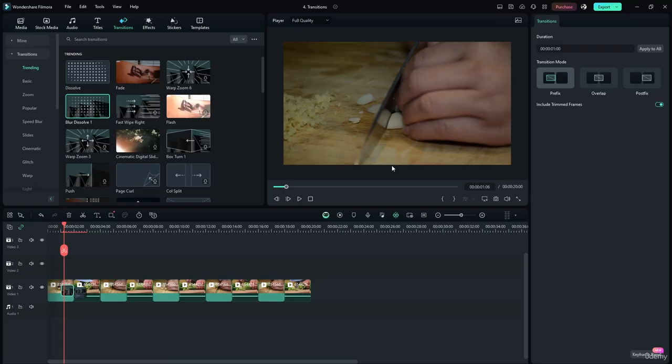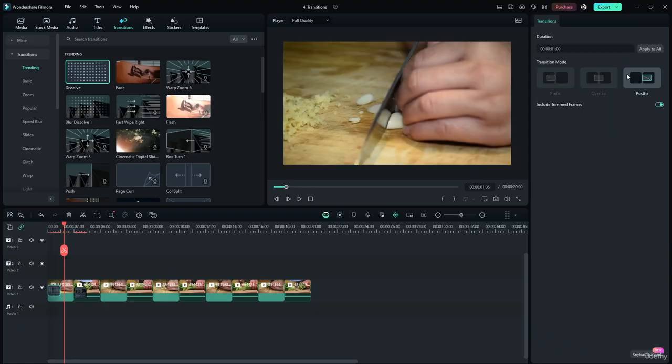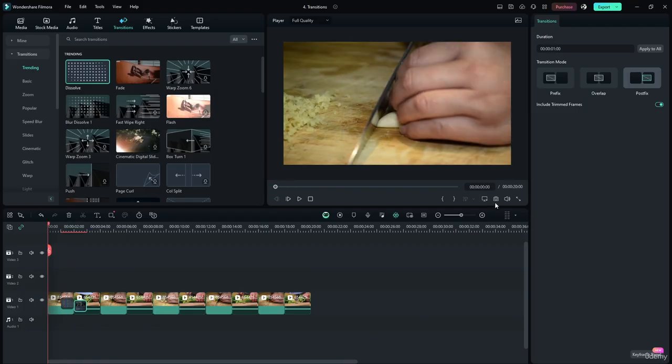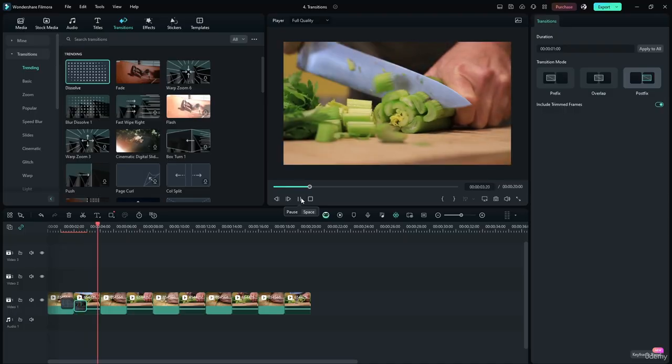So I'm going to place it over there, and I'm going to add the normal dissolve effect over here, and I can have two effects, as you can see. I will give the prefix for this one on the left side. I can move it there. So we have it 1 second. We also have this 1 second. Now let's play it to see what we have done. So that's the dissolve, and this is getting it blurred.